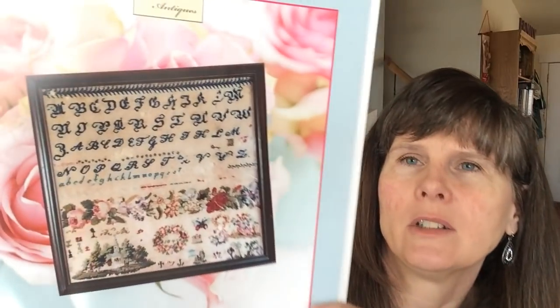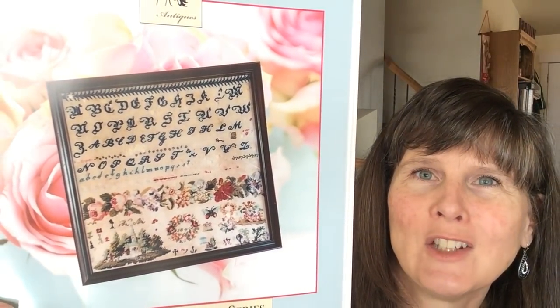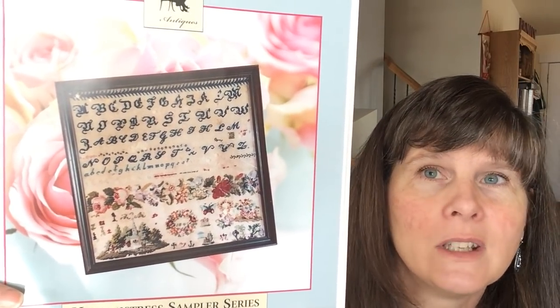Next is Band of Roses by Cross Stitch Antiques. It is a reproduction sampler. It looks like this. I am doing this as a stitch along with Linda in California and anyone else who wants to join us. It's a very leisurely stitch along. We're not going very fast. I think I might make this my Sunday piece.